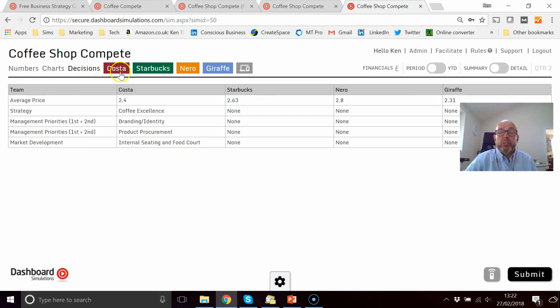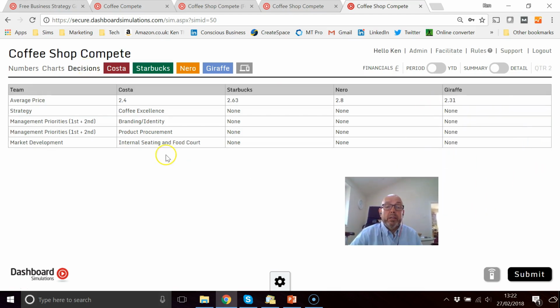At the end of each round also, you get a summary of the different teams' decisions. So you can see what everybody did. And when I'm running this, I would normally say, would the teams like to see each other's decisions? They nearly always say yes, but remember, this is competitive, but it really is for learning.